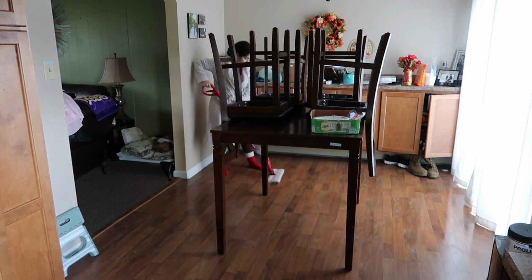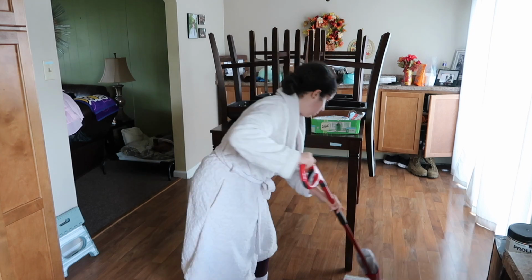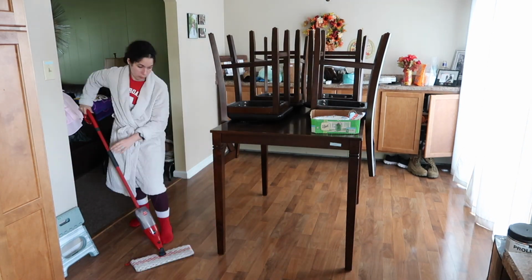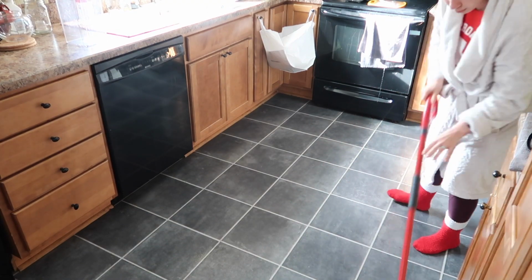And now I'm finishing off my cleaning by mopping. So I already ran the vacuum cleaner and I just had to mop, and then that was it for my cleaning for this day.